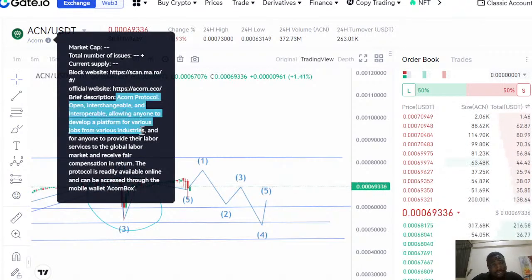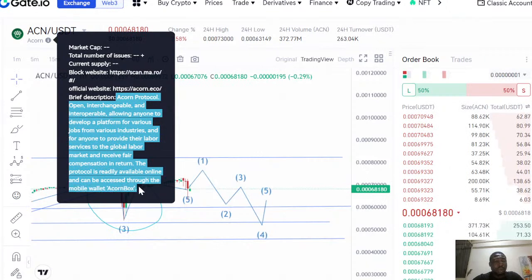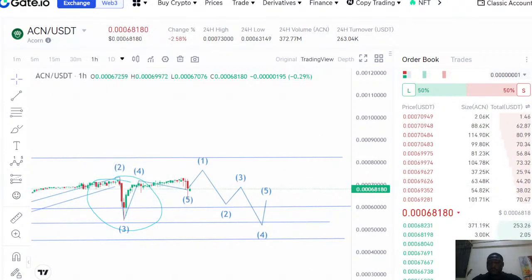Now, what do we understand by this? What do we understand by this project? What is this protocol really all about? What is the basic understanding about this protocol that we're actually trying to discuss in the course of today's session? What is this protocol really all about when looking at it?